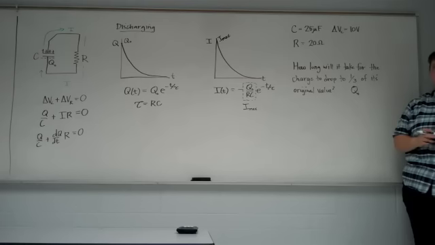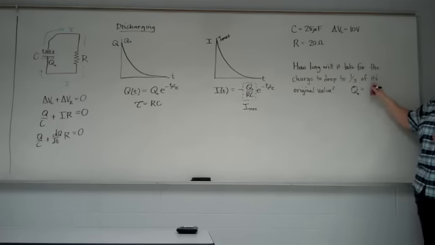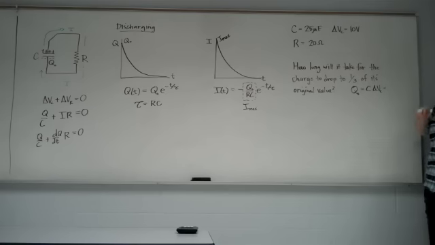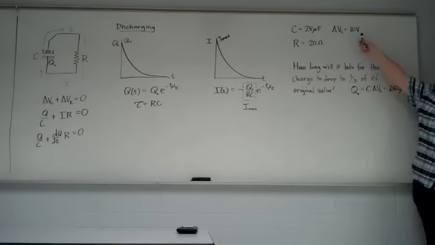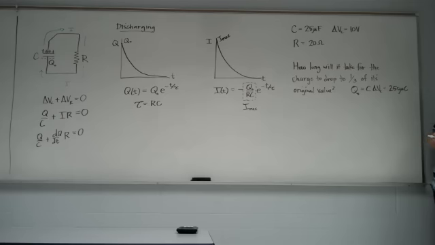What units does Q have? Coulombs. So multiply the voltage by capacitance. Our capacitance times our voltage would be 250 microcoulombs. Turns out that piece of information isn't actually necessary. I wanted to ask you that though, because a lot of people do mistakenly think the voltage is Q. You can easily find Q from voltage, but the voltage is not Q.